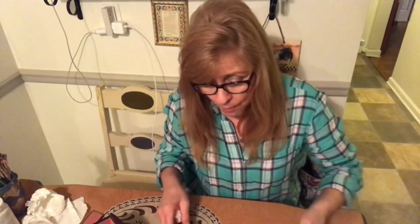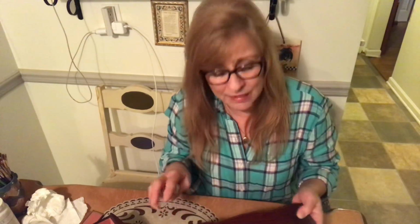All right, now we're ready to put a coat of paint. My paint of choice is chalk paint, and the reason that I really like chalk paint is because you don't have to, for instance, say you have a table and it has varnish on it, pull out the stripper and the gloves and the steel wool and the scraper, because chalk paint will cover anything, basically. Sometimes you may have to give just a little light sand if it's got polyurethane on it and it's really a slick surface. Then you'll want to give it a little bit of a sanding so that the paint has something to grab onto. But for this jewelry box, it doesn't have all that much of a finish on it, so we don't really need to go through that process.